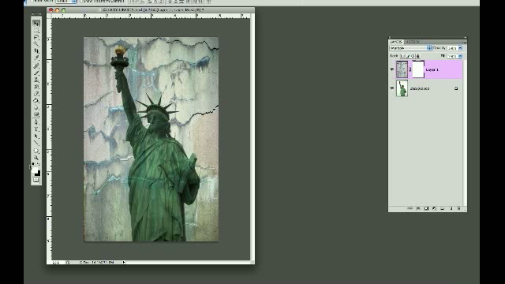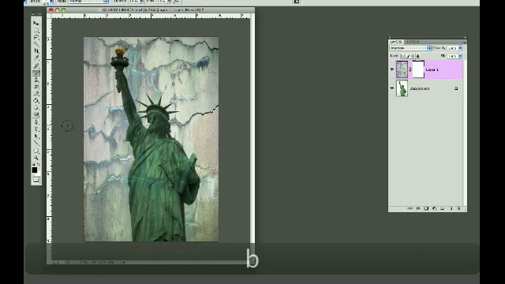Now you need to have the black paintbrush painting. The black paintbrush is found here right now. It's set for the white paintbrush as the foreground. We don't want that. We want the black paintbrush. You can use this little arrow that'll switch them. Or, by the way, you can switch them with the X key. X key switches them. And I'll pick the B for paintbrush.